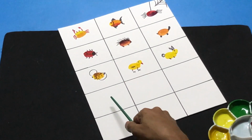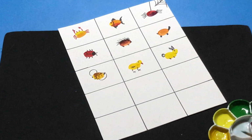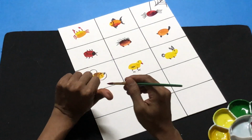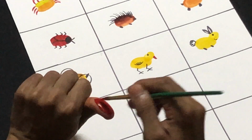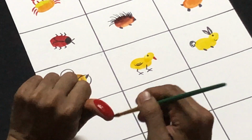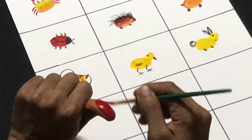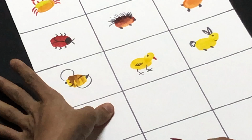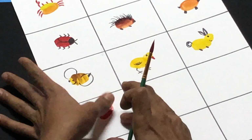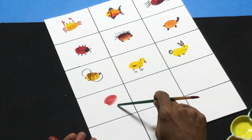Next, we are going to do a butterfly, a flower, and a teddy bear. So let's see how we can do that. So for the butterfly, I'm going to take red paint on my thumb. You can choose any color for any of these prints. It's not that you have to use only the same color that I'm using here. So it's totally your choice with colors. So just going to press it against your paper. You're going to get one wing of the butterfly.